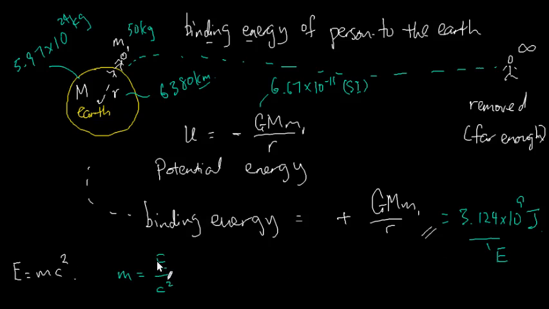I put this number into the energy here, and c, what is c? c is 2.998, or we can just take it as roughly 3, times 10 to the power of 8 meters per second. So we have the number for c, the speed of light, and the value for E, the energy increase. Putting those numbers in, let's see what we get. We get 3.5 times 10 to the power of minus 8 kilograms.